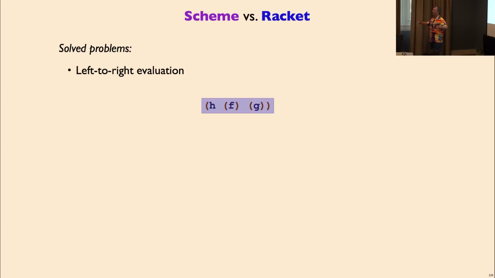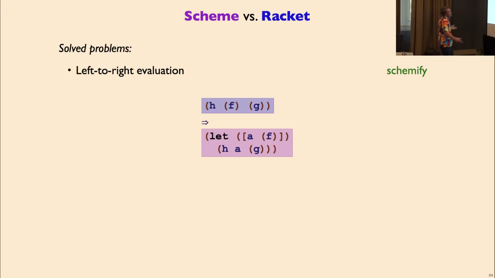That solves kind of the high-level problems, but now we're getting down to the inside of a linklet where still there are some differences between Racket and Chez Scheme, and we have to manage those differences. For example, left-to-right evaluation. In Racket, if you call the function h with the result of f and the result of g, f will be called first. Racket guarantees left-to-right evaluation. Scheme somewhat famously does not. So it's just Schemify's job to rewrite these things to force the evaluation of f to happen first.